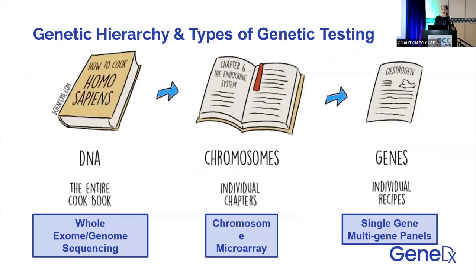So going back to this picture and thinking about as we transition into talking about genetic testing, this shows what you would want to test for whenever you're thinking about genetic testing. If you're wanting to look at all the DNA, you would consider whole exome or whole genome sequencing. If you want to look for large missing or extra sections of DNA, you would think about a chromosomal microarray. And then if you've got a group of disorders or a condition that we know is only caused by one gene, you would think of a single gene or a multi-gene panel.